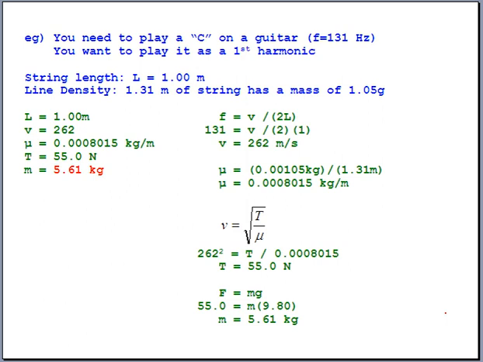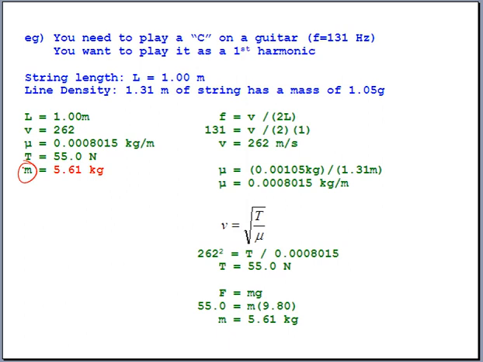Now, just for fun, if you're wondering what is this m that's showing up, I wanted to see how much mass you'd have to hang on the end of the guitar string just to make that kind of tension. Because, you know, you can say 55 newtons, but I'm trying to get a feeling for what that is in terms of just hanging something on a guitar string. And I found that in terms of gravity weight, you would use a mass that was 5.61 kilograms.